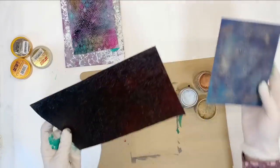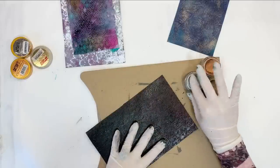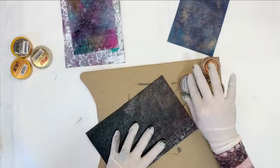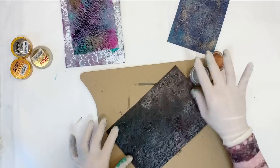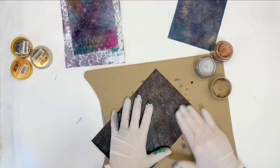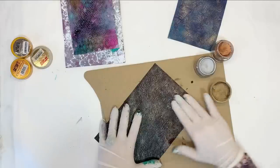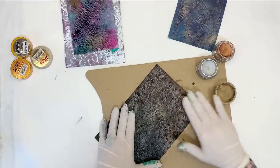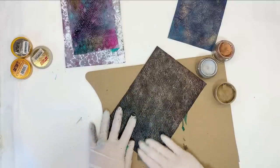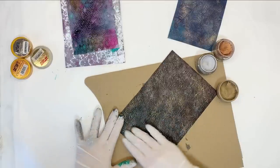Okay, well, it's the same with this one. Let's see if that's dry. It is. Again, the same thing: wait till it's dry and then play with your finger waxes. You can make a lot of these and just leave them until you're ready to use them or cut them up. Or you can make tags, specimen cards, journaling cards, you can use them on top of journal covers, you can even cut out charms from these.